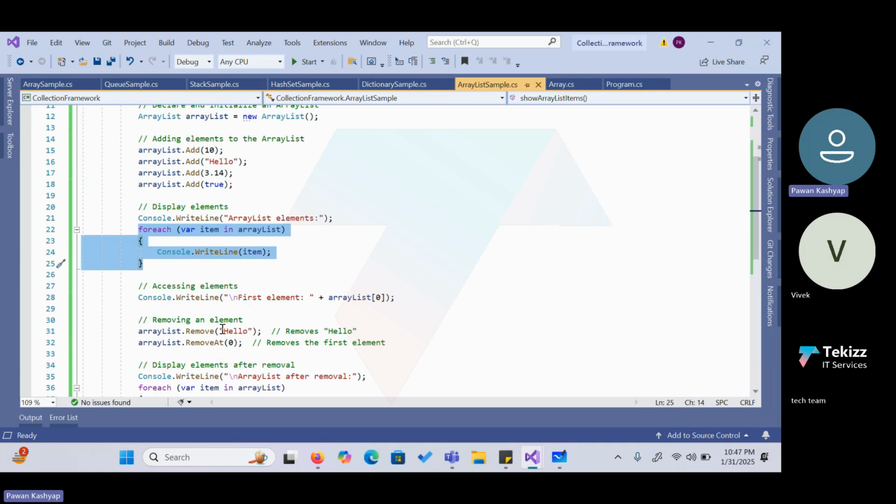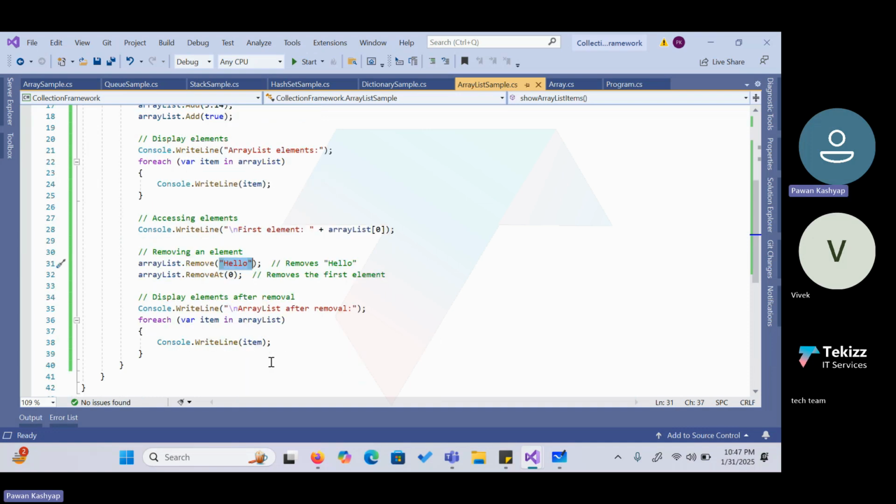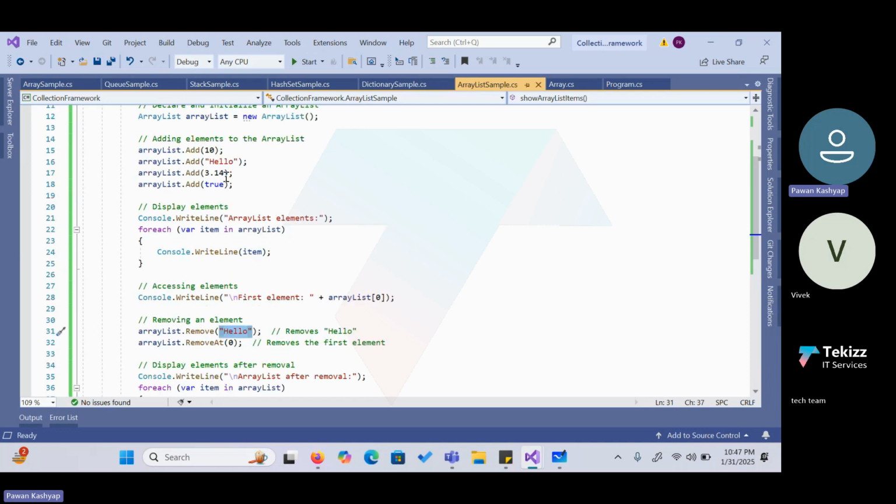Then we remove two items: one is hello world, and second we remove the data at zero index, whatever is inside it, which is 10. Finally, in the final output, we are iterating the array list, so it will display only the remaining elements, 3.4 and true.